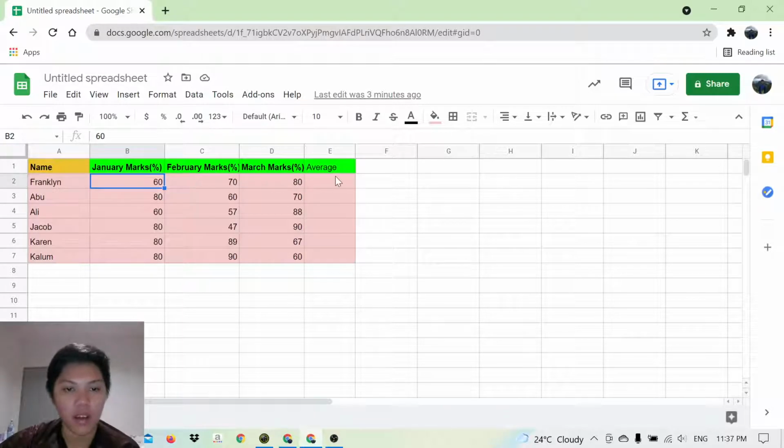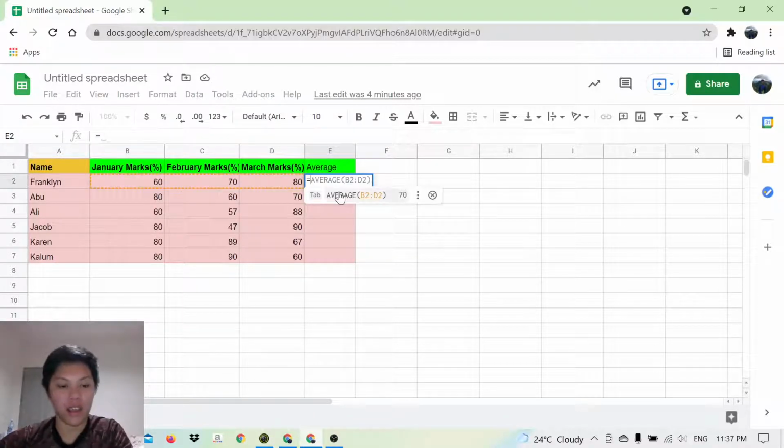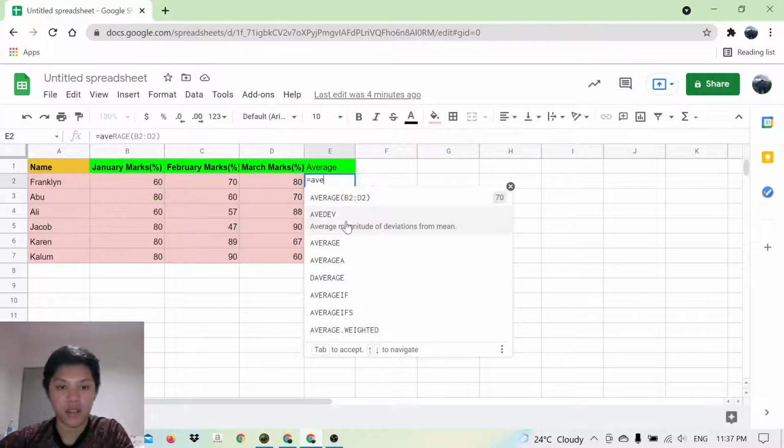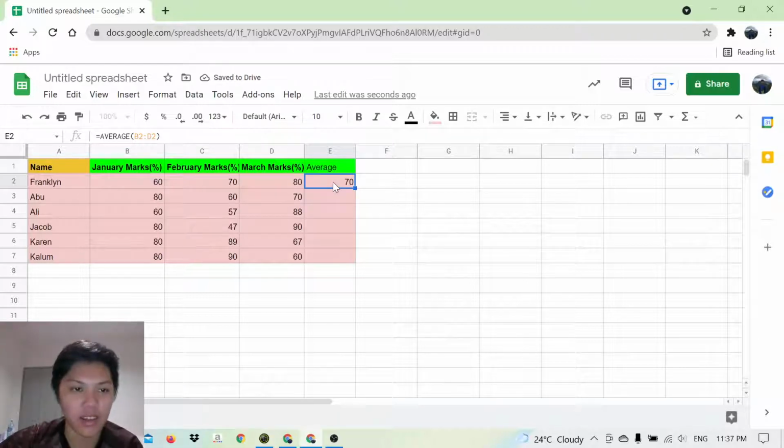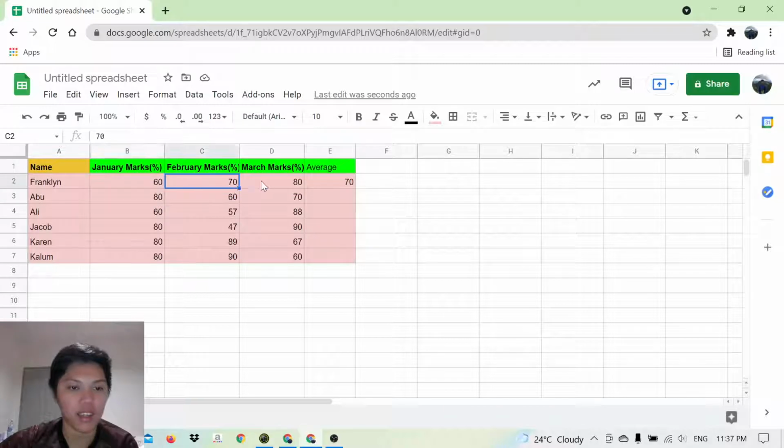So I'm gonna type equal then average, then this automatically choose the average in this column.